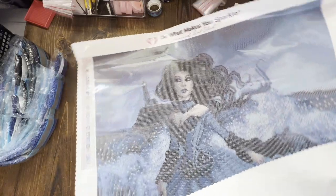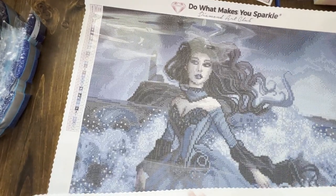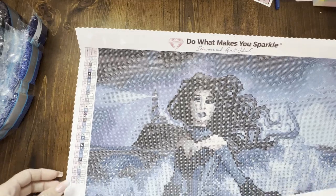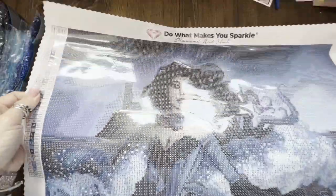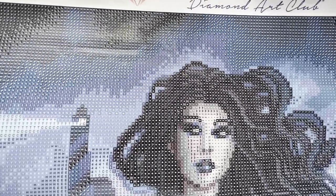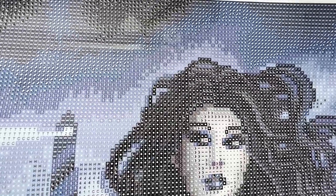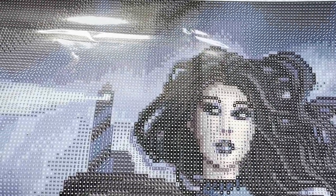We're going to fold her a bit so we can see her all. At the very top, we have Do What Makes You Sparkle, Diamond Art Club. Then we have our legend that goes down our left-hand side. See how nice and clear? Look at that face of hers. See how beautiful it is? But see, the closer you get, the more pixelated it looks. That's why it's always good to look through a camera lens, because you'll get to see that beauty. See how clean those symbols are? It's gorgeous, isn't it? She's stunning.